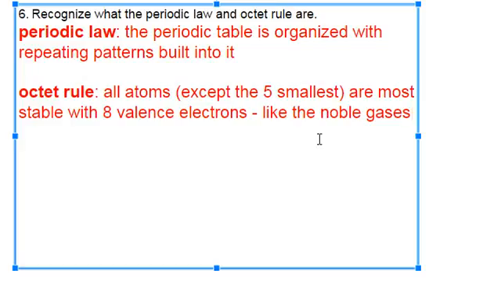How about the 5 smallest? Well, they only have the first energy level, and how many orbitals are in the first energy level? Just the 1s, right? That's all there is on the first floor. It's tiny, so there's only 2 that'll fit. So those first 5 only have 2. They just fill up the 1s, and then they're done. But after that, you fill up the s and the p, and that's the octet rule, is that 8 is great.